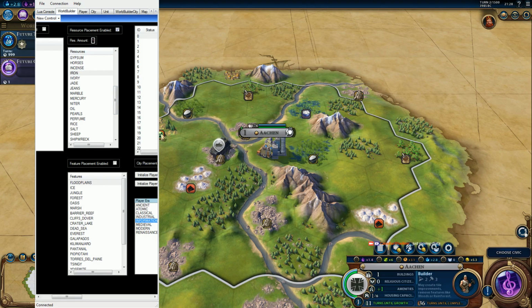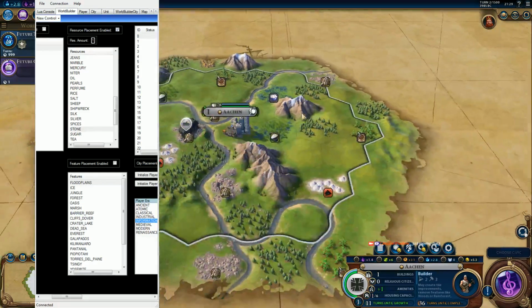Boop. Move it here. And 1, 2, 3, and I'm going to change those afterwards. And I can change it if I want, right? If I want to just take it away, or I can put my stone back. I mean, I got an awful lot of stone here.